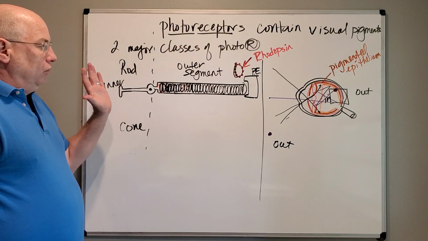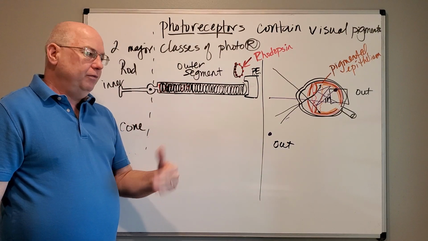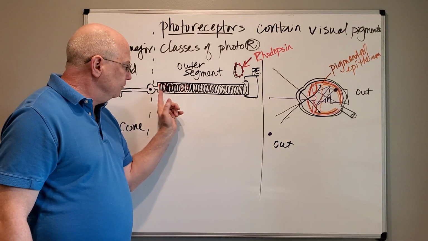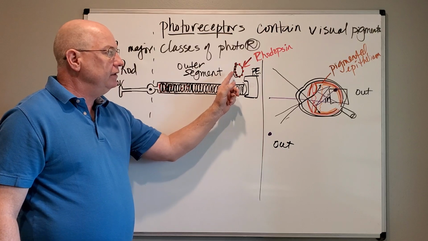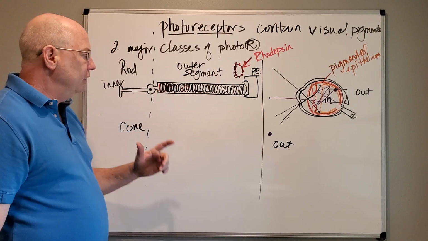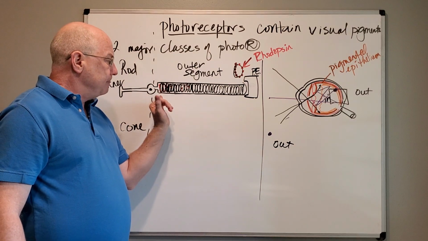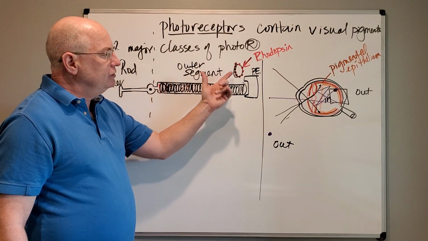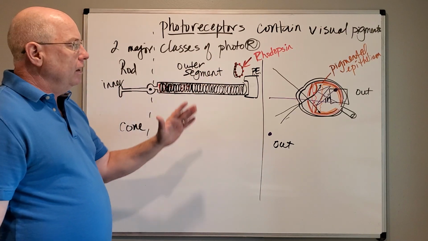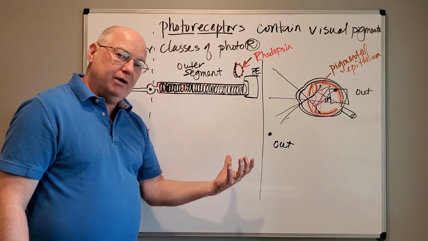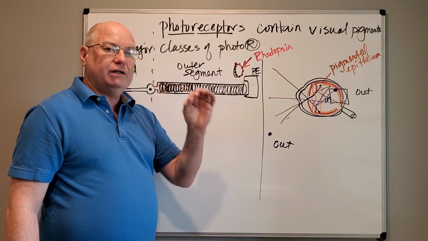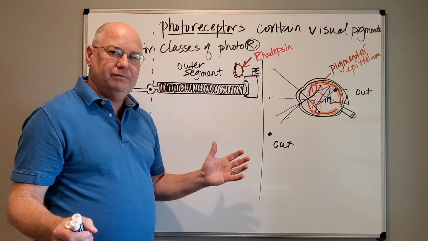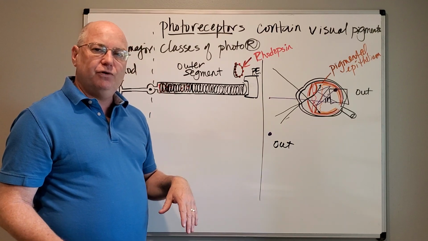So now, when we describe a rod, this is how we describe them verbally. Rods have an elongated or cylindrical outer segment filled with numerous membranous discs that contain the visual pigment rhodopsin. Again, rods are photoreceptors that have elongated or cylindrical outer segments filled with numerous membranous discs, and those discs contain the visual pigment rhodopsin. And one of the things we know about rods, I described in the last video, is that rhodopsin is active in a dark room or in dim light, and they do not allow us to see any color. They are black and white vision or shades of gray.